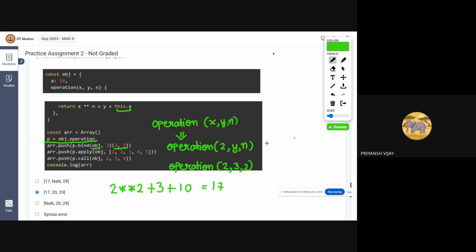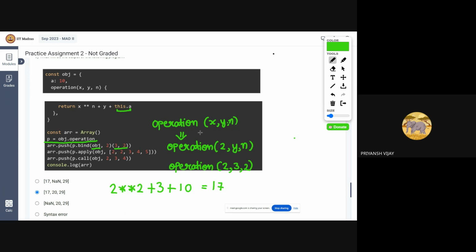And this p dot apply. So this function only needs 3 arguments, and using apply we can provide any number of arguments. So JavaScript is forgiving. Even if we provide more than the number of arguments we need, it will ignore the extra arguments and only use the number of arguments which the function actually needs.